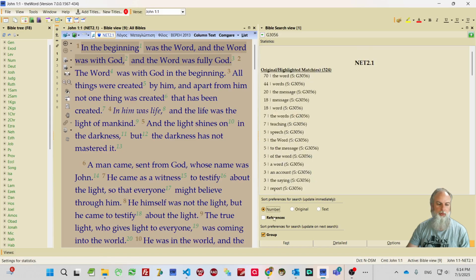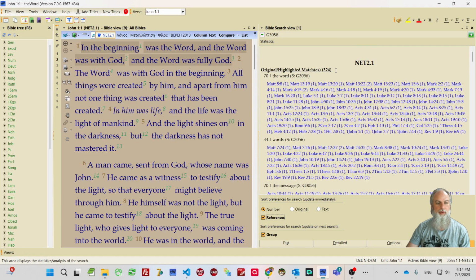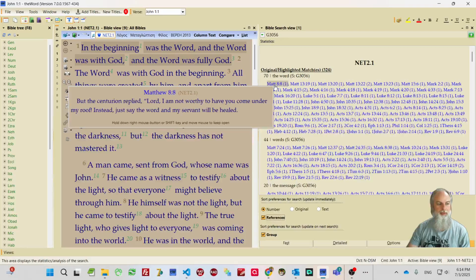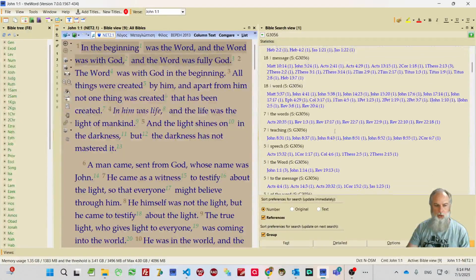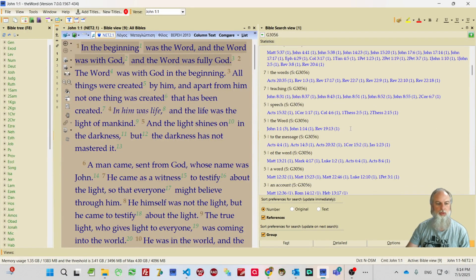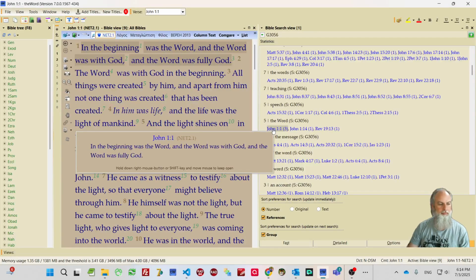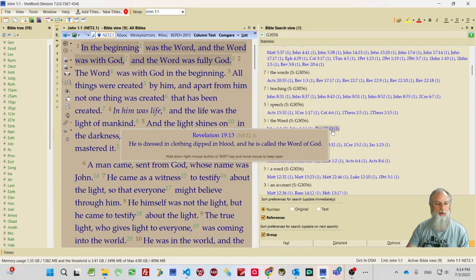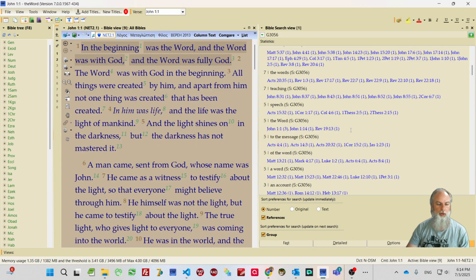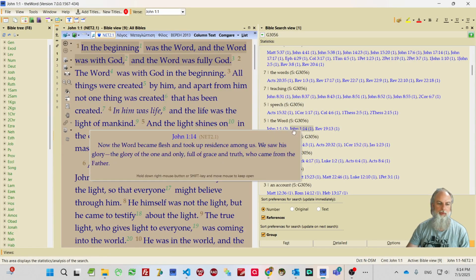You can also turn on references. These are all the times that it is used as "the Word." So you could go in here and you can see, instead, just say "the Word." Okay, very good. But what if we're down here and we want to know what are the occurrences where it's used as "the Word"? John 1:1. That makes sense. Note, it indicates it's used 3 times in a single verse. Very good. John 1:14, used 1 time. Revelation 19:13, used 1 time. You can see that in the parentheses here.